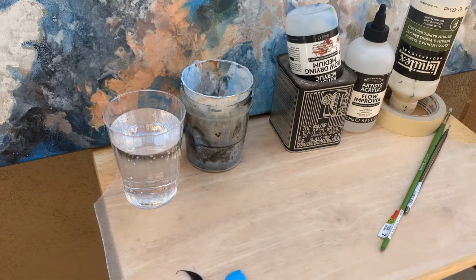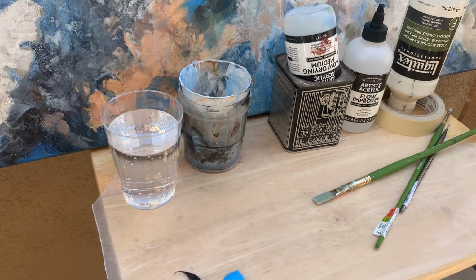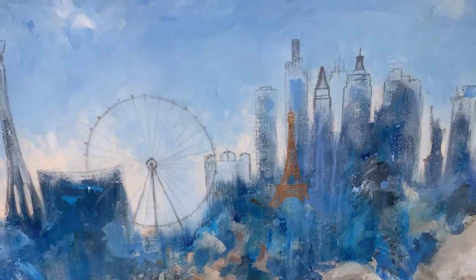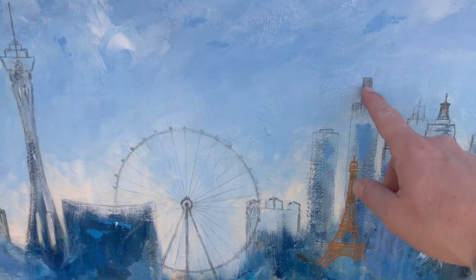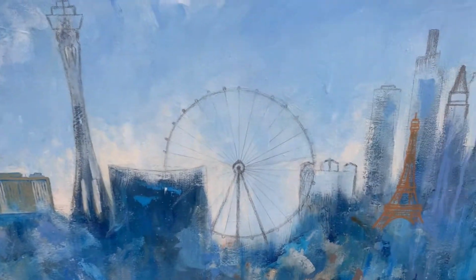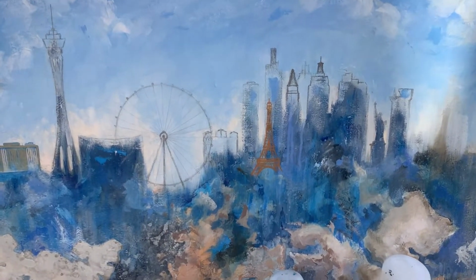So let's go ahead and see what it's like to mix some of this paint. My goal here is to try to paint in the tops of some of these buildings that I'm working on. This is the Las Vegas skyline, a commission that I'm doing.